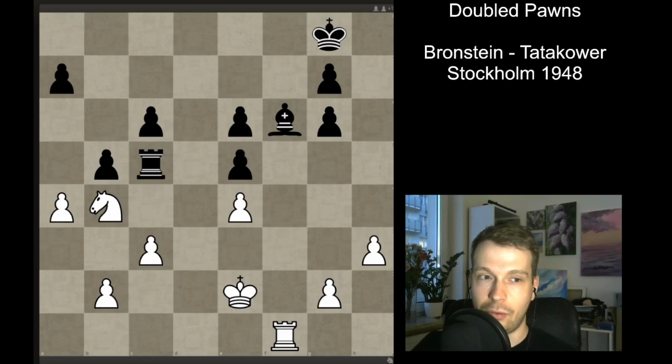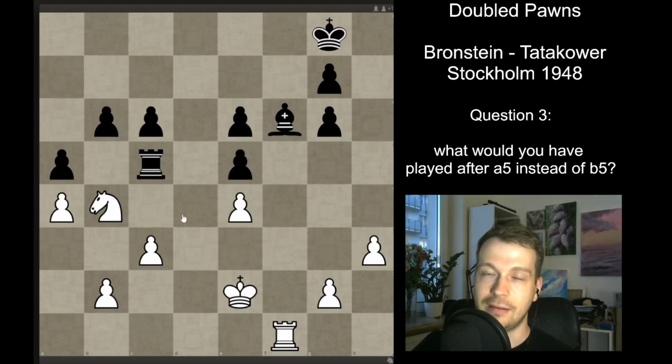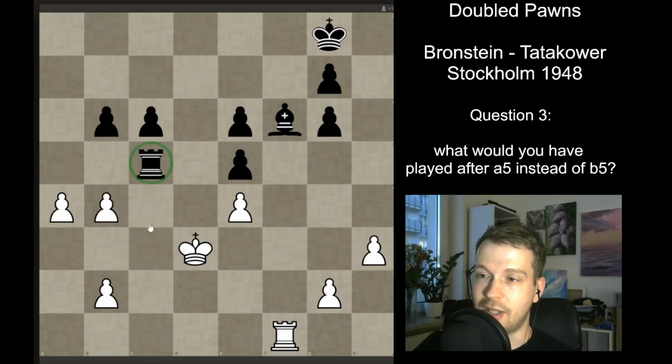And now already the last question for you guys. What would you play if instead of b5, Black would have played a5? Take a second and try to remember the rook is isolated here. He can't really get out of this. And that's why White can play king to d3. And now there are two options. Black can take, and that's quite simple. We simply take back, and the rook doesn't have any squares.